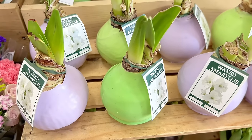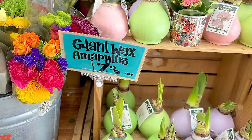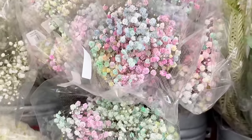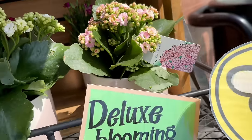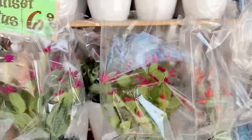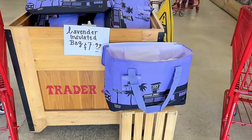The pastel waxed amaryllis are back in lavender and green. Last year they also came in pink, but my store might just be out of them today, and these are $7.99. Unicorn Baby's Breath is also back — so pretty, and this is $4.99. There are so many flowers and plants to choose from now that it's spring, like this cute deluxe blooming pot for $7.99, and these peekaboo cactus with little pink flowers for $6.99.